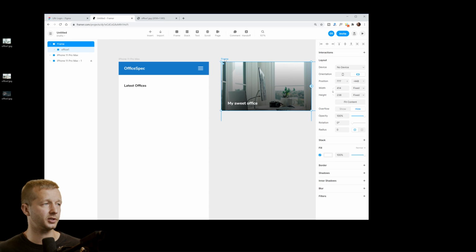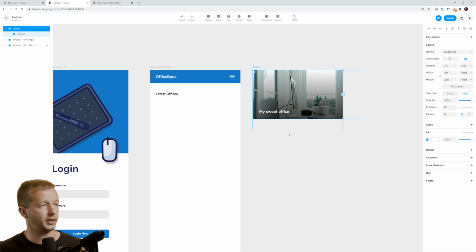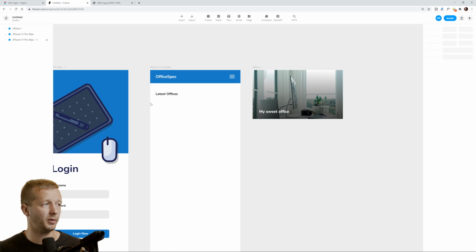So we'll come over here, double click, and rename this to Office 1. Let's go ahead and get things enlarged there. And what we'll do is choose page over here. You can use the page tool to draw a swipeable area and then connect it to the content that you want. So the swipeable area will be defined as a page right here, and then we'll connect it to this content and a couple other ones that we'll do real quickly.